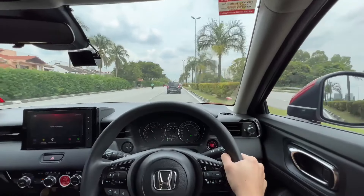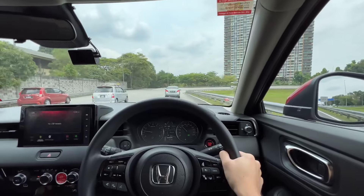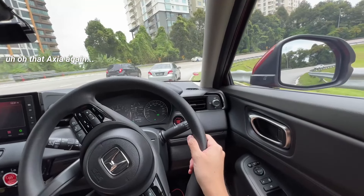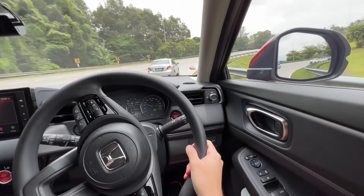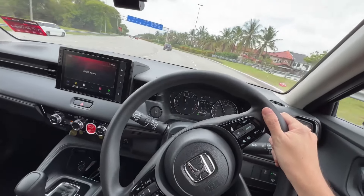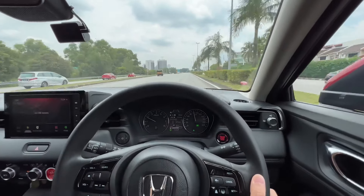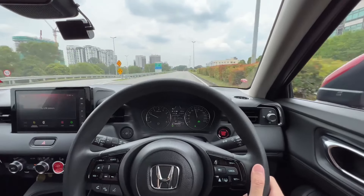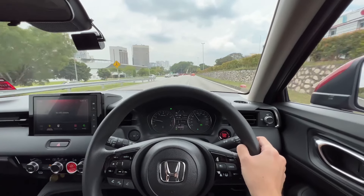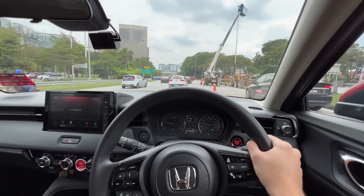An Axia was accelerating at the same pace as me! If you just want to chill and drive around, this car is perfect. Cornering feels fine just following traffic at normal speed. Chasing the Axia — the engine gets a bit loud. The Axia was still in front, but don't think it's an underpowered car — it's quite alright and good enough for city driving. You can hear the engine whine but it's not super loud. I don't usually drive that aggressively anyway.